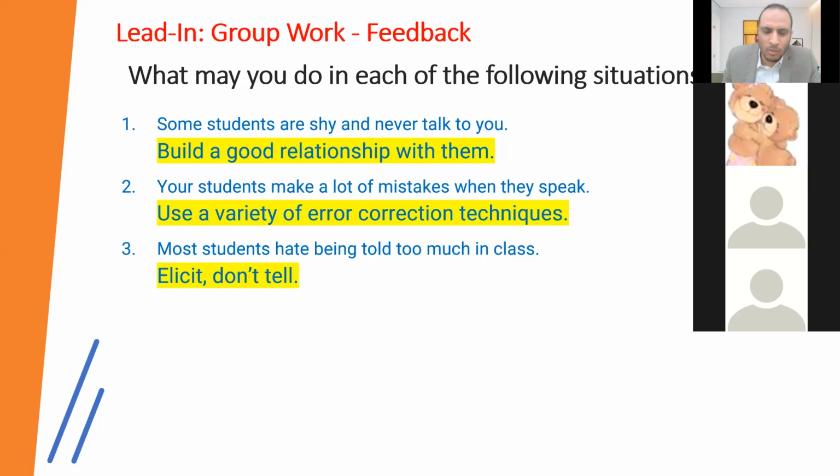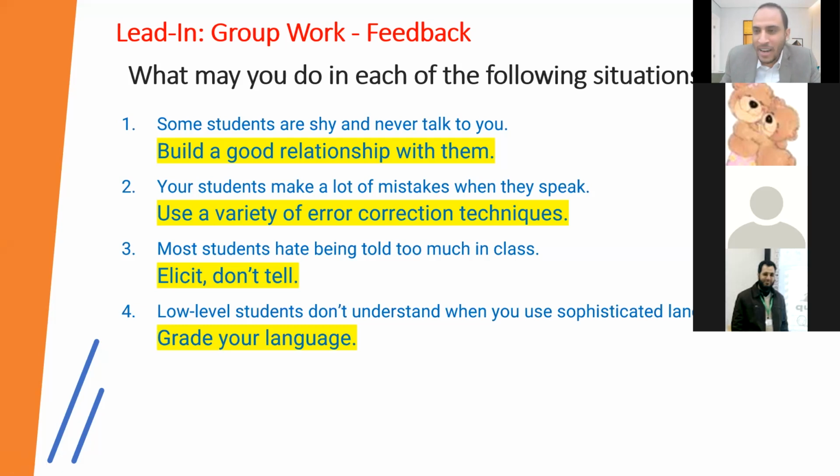Low-level students don't understand when you use sophisticated language. What do we do here? Most of the time we face this problem when teaching beginner or elementary learners and you're using a high level of vocabulary and grammatical structures. I think we should just level our English to their level. We don't need to show off that we know English. We call this grade your language: use the language that is suitable to the level of the learners.